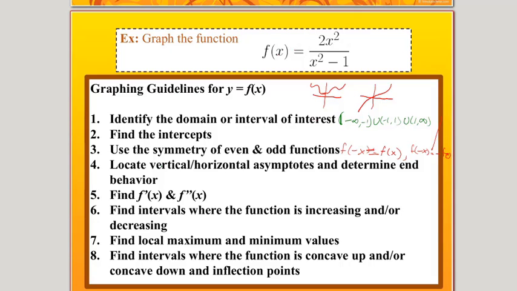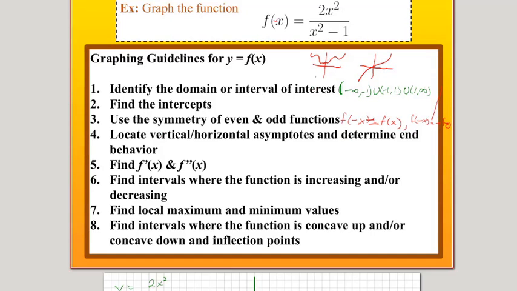Well, if I plug in x, I get 2x squared over x squared minus 1. If I plug in negative x, though, since I have an x squared here, that negative is going to become positive, so I'll still have 2x squared on the top. And on the bottom, that negative x gets squared, so that negative becomes positive anyway, so I get x squared minus 1. So I indeed have an even function. So I really only have to graph the right side, and the left side then will be the same. So I'm only going to graph 0 to infinity and try to figure out what happens there.